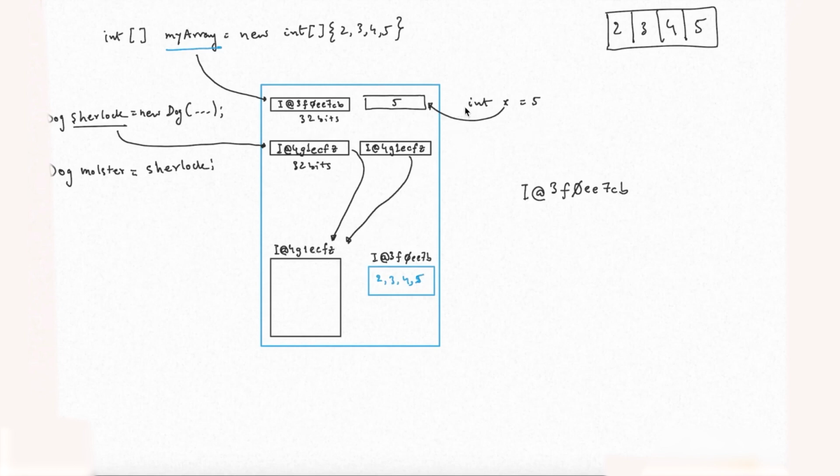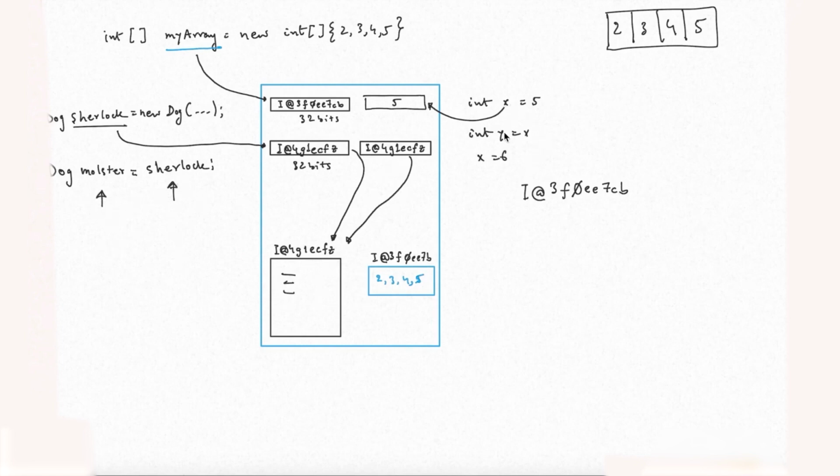So remember when we had integer x and then we had integer y equals x and then we changed x equals 6. So when we changed x, y did not change, right? That's what we showed just a little bit ago, right? But for this, the whole story is different. Because they point to the same object, if you change the object Sherlock in any way, Molster also gets changed. Because basically they're pointing to the same object. If you change Sherlock, something gets changed here. Now when you're talking to Molster, Molster is pointing to the same object and it will see the same changes. So if Sherlock has any changes, Molster also feels those changes.